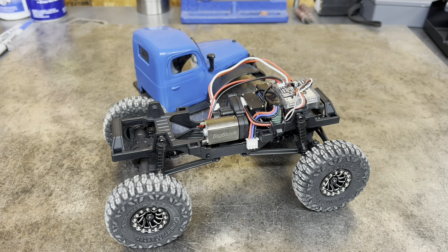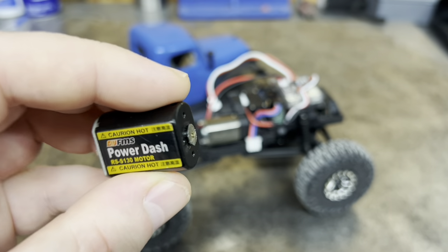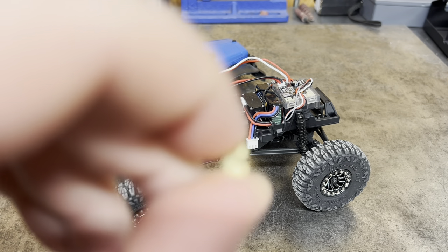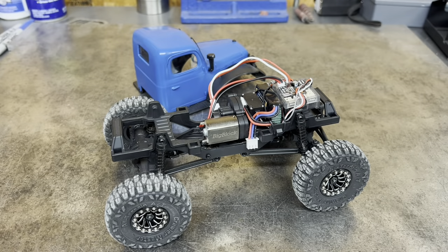It's got tons of power, good amount of top end, still has that slow crawl ability. I don't think you can find a better motor right this minute. We may try some different stuff just to see, but for a quick swap, don't do it like I did it. Man, I cut that thing smooth off. But at the end of the day, all that matters — we got the job done.